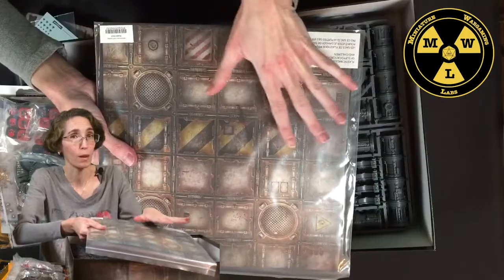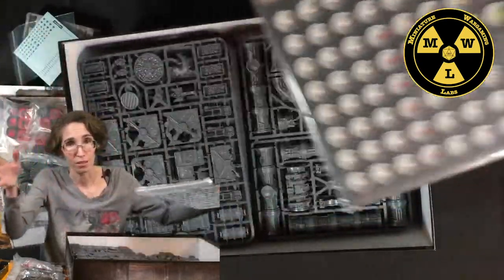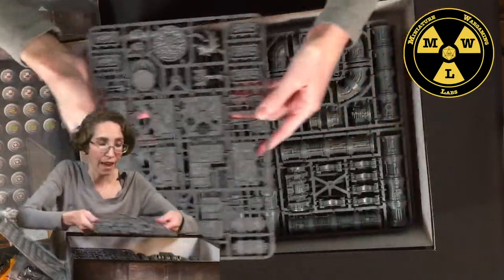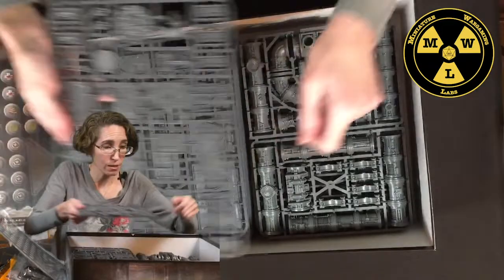It looks like this comes with some sort of game mat that you spread out, because these games can take up various amounts of space — some are three foot by three foot, some four by four, some four by six foot, which is roughly the size of a full-grown man and a small child in table form. That's a space commitment. This one also came with a bunch of terrain — the obstacles on the game board that they fight around. That's probably why my husband bought this box. He's also started 3D printing terrain, because I got him a 3D printer last year in an attempt to get him to stop molding terrain with resin out in the garage. His 3D printer runs almost constantly when he's home, with a constant whirring noise.